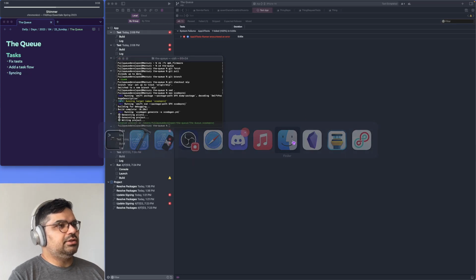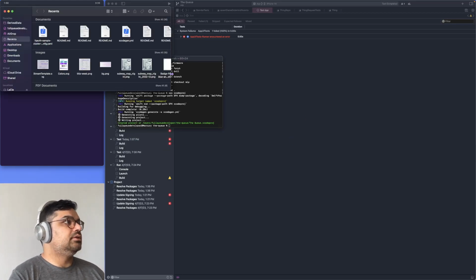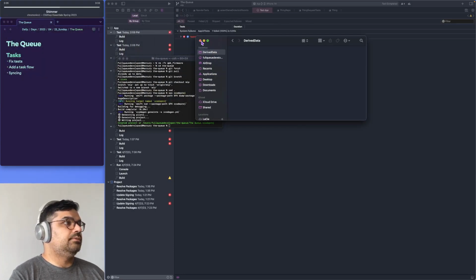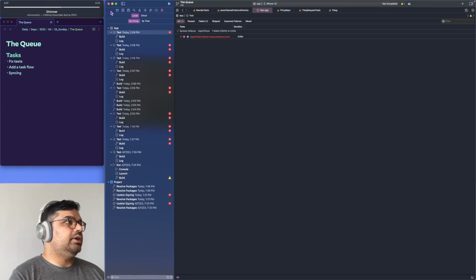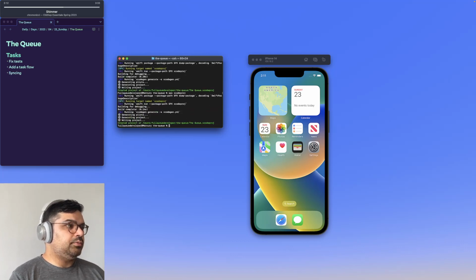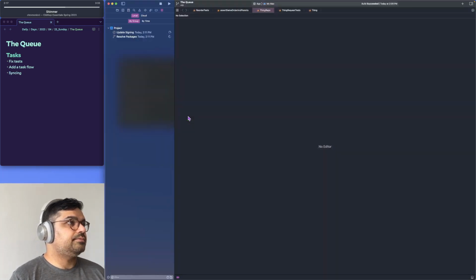But let's try clearing the derived data. Let's try quitting Xcode. Let's regenerate the Xcode project. And let's open it up again.